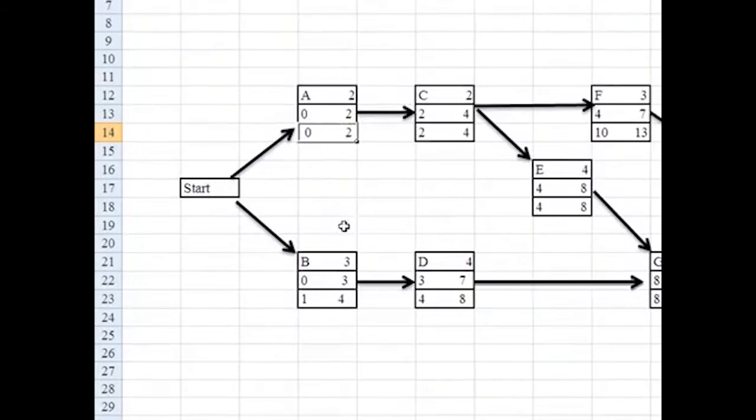So using this kind of algorithm, we can obtain all these earliest starting time, latest starting time, earliest finish time, and latest finish time for each activity. After we finish doing this, then we see how to find the critical path. So in this way, the critical path relates to the activities which are critical to the completion of the whole project.